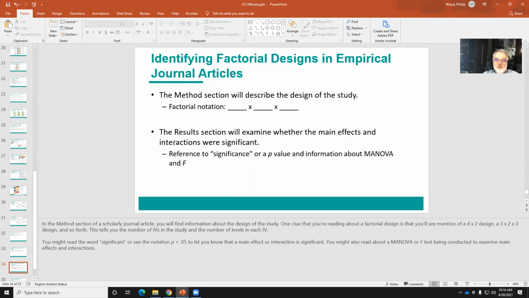And when you're looking at the results section, you'll hear about the various levels. So they might say things like, there's a main effect for traffic condition, there's a main effect for age, there's a main effect for handheld versus no cell phone, or hands-free versus no cell phone. And they'll say, and here are the interactions. So you'll find those explicitly referenced.